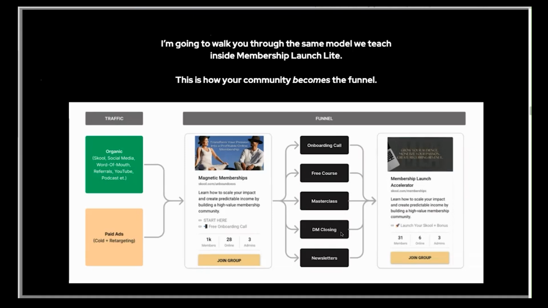Okay. And then DM closing, of course. Look, the DMs work. Why? Because you're having conversations with humans. Of course that's going to work. That's going to work forever. And so if we can just bring a little bit of that into this, we don't want to leave our people high and dry, not getting messages from us, right? So DM closing is definitely a possibility.